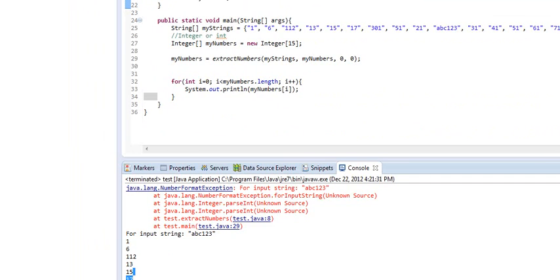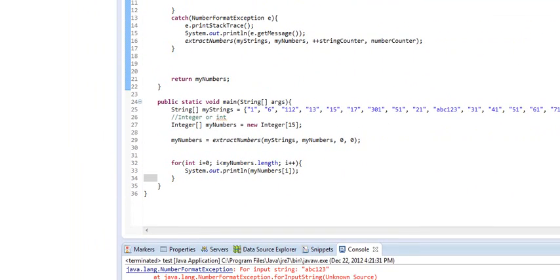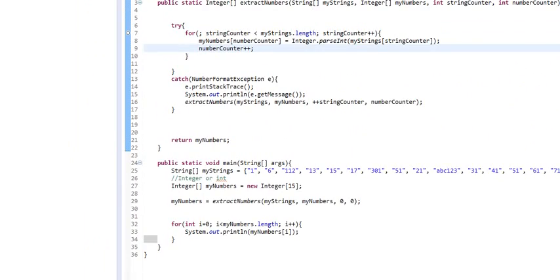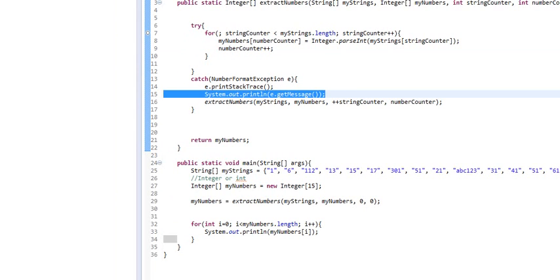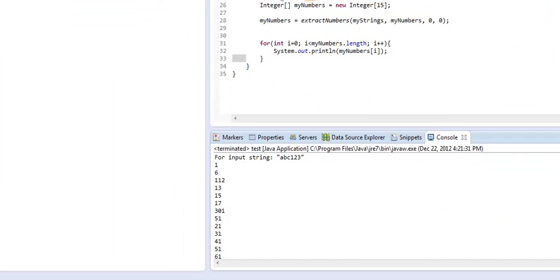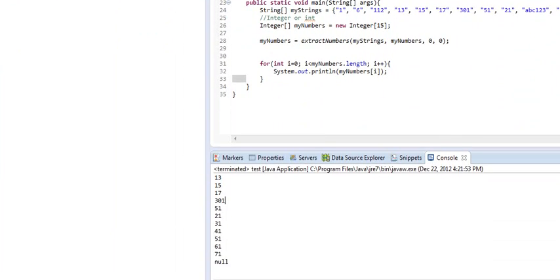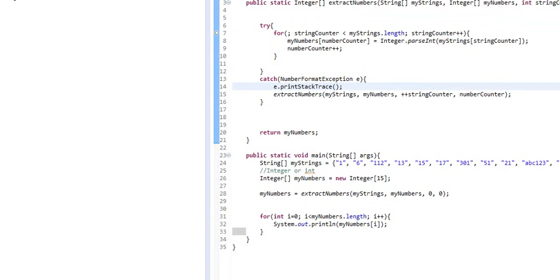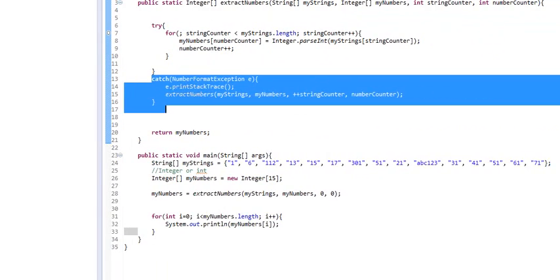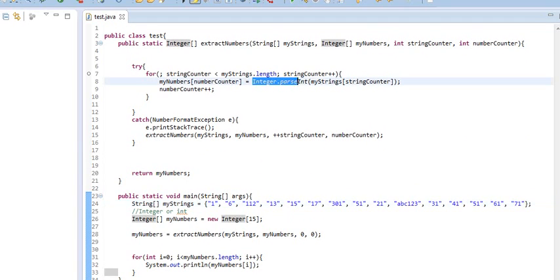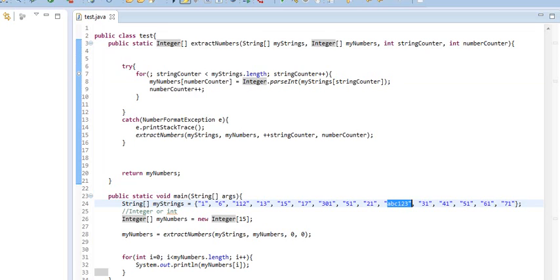So you'll notice that we still do throw a number format exception. That's what we want to have happen. That makes sense. That's fine. Okay. So let me get rid of that get message because that doesn't really help us. So let's run this again just so we have fresh output. Okay, so we throw a number format exception before any outputting happens. That's because we hit this number format exception when the string abc123 tries to get parsed through Integer.parseInt. abc123 is not something that can be easily converted to that.